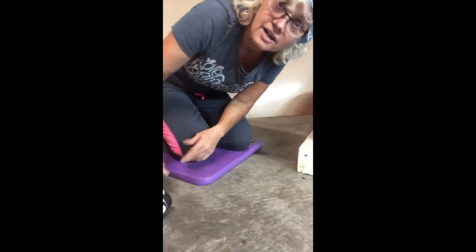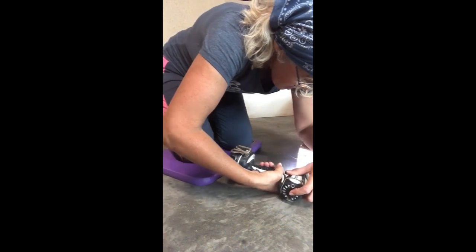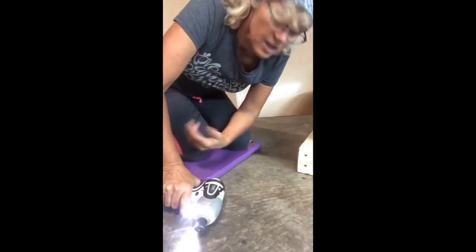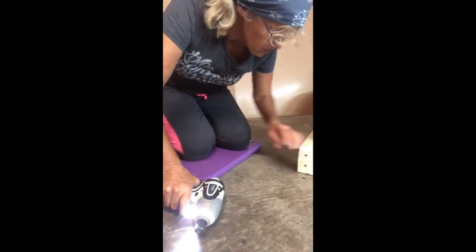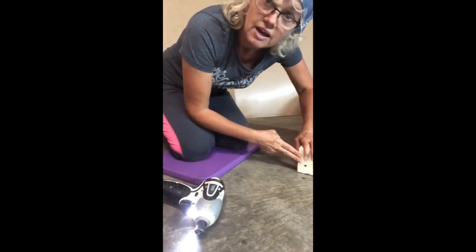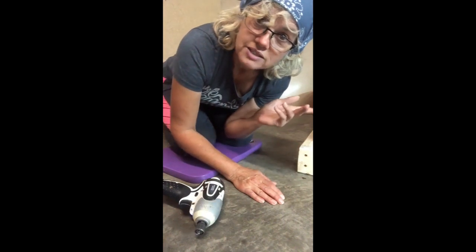like that because I don't want it to wiggle around on me. And then I'm going to do this. And it's went in there probably maybe 1/8 of an inch. And that's good enough. So I've got the whole frame done. Now I've got to move over. Hello. I got to move over to the rest of it.